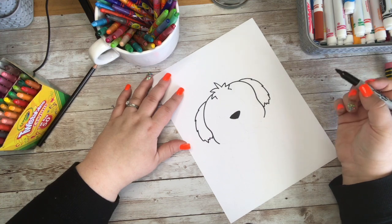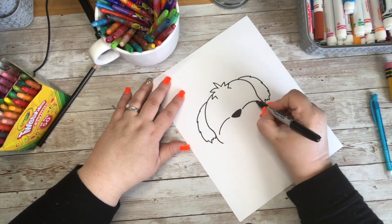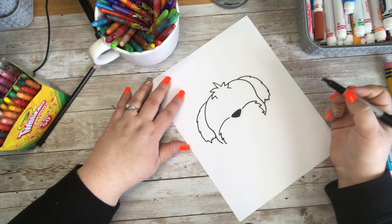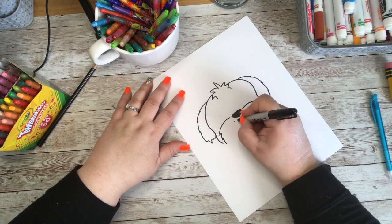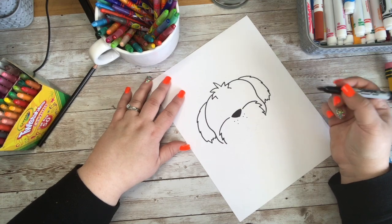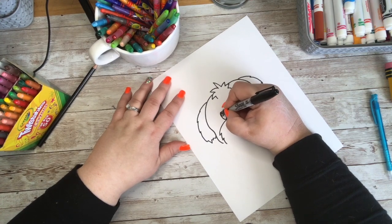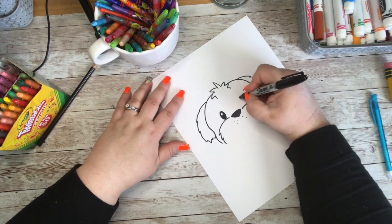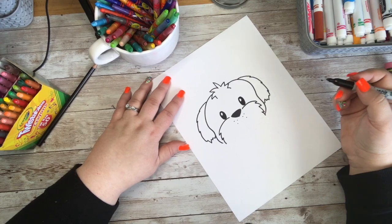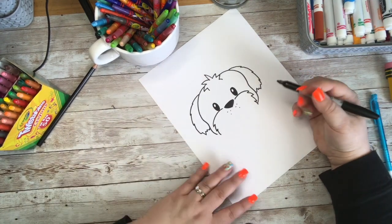There's our face so far. Now I'm going to come from the nose out to make the muzzle — curved lines on both sides, then curving back, out, and down for the fur on the top of his face. I'll add three dots to show where the whiskers would be without drawing big whiskers. Then I'll give him two ovals for his eyes and color them in nice and black. If you're in pencil, please wait — don't color in with your pencil because the lead will smear and make your paper gray.